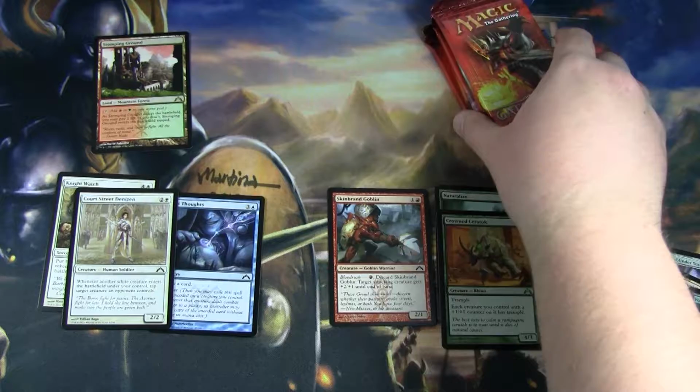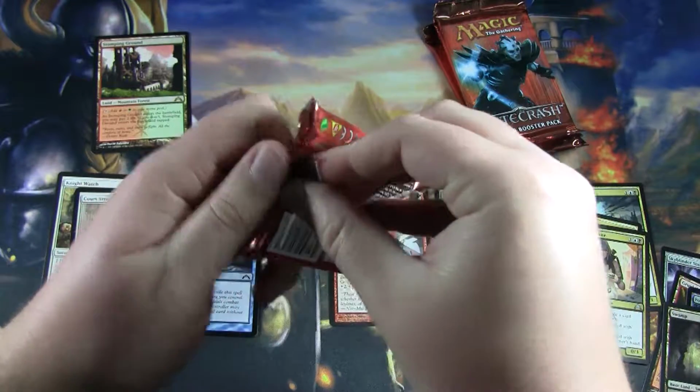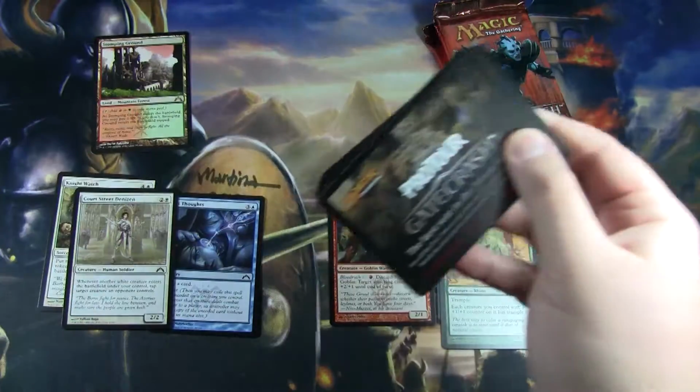So, first Boros, pretty good. Stomping Ground. Shocklands are good. Alright, so we'll open up our second Boros. Maybe we'll get a Boros rare in this one.